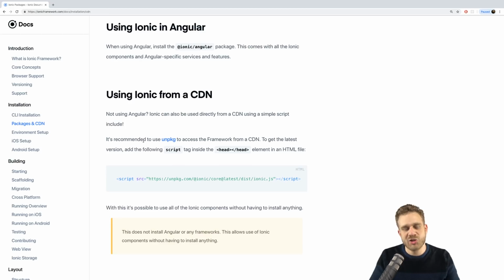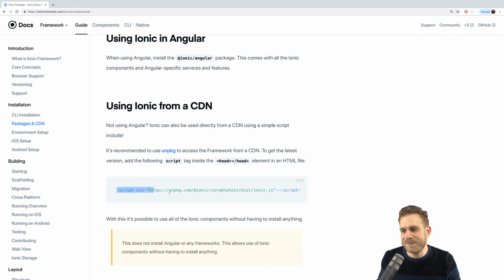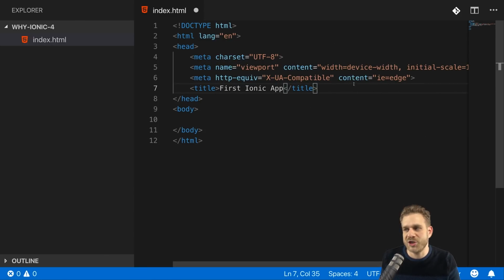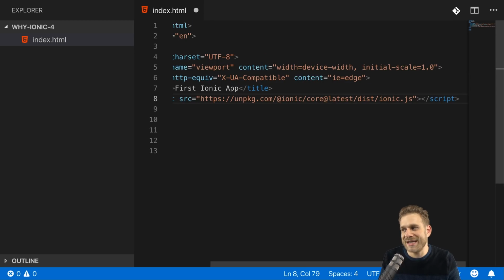You can still build an Angular Ionic app, or React, or whatever you like, with a more complex build workflow that bundles your files and compiles them. Basically what you do in Angular and React and Vue projects. But if you just want to get started, or you have a simple web application, you can grab this CDN link here, which basically allows you to include the Ionic package into your project, and just add it here in the head section.